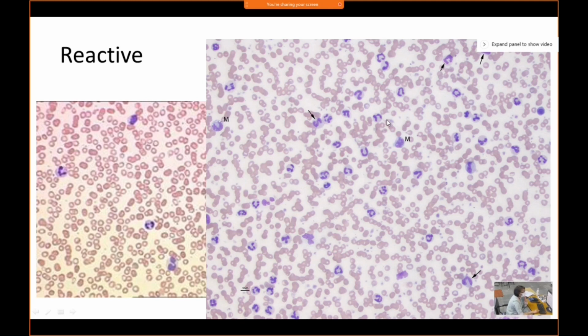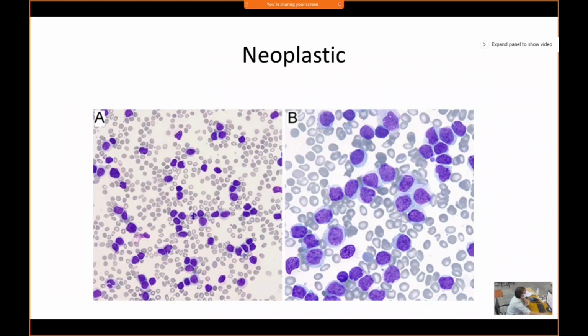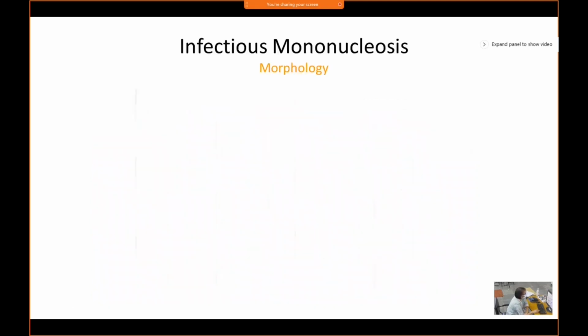Okay, so this is neutrophilic leukocytosis. So this we will not ask you in pathology, but it is important for you to know as a clinician. And of course, neoplastic proliferation, you can see the difference. These are immature cells, they are not lymphocytes. Lymphocytes are basically around the same size as RBCs. Small lymphocytes are around 7 microns, RBCs are around 7 microns. And here you can make out that these cells are at least 4 to 5 times the size of RBCs. So these are definitely blastic cells. Okay, so this is a neoplastic proliferation, and these blastic cells have come into the peripheral blood. So this is definitely leukemia because more than 20% of the cells are blastic.